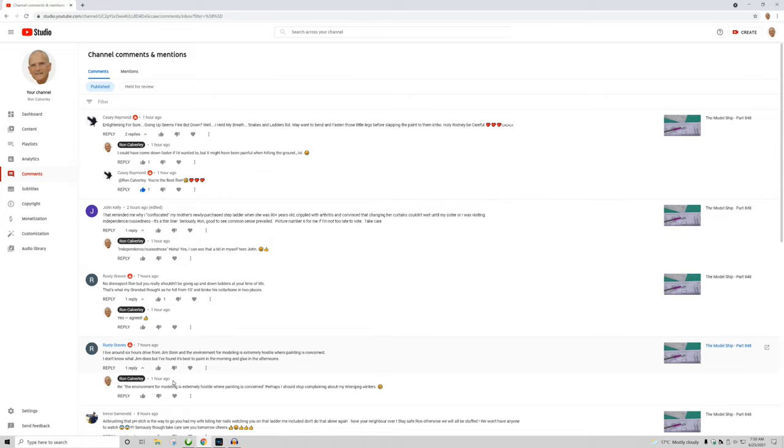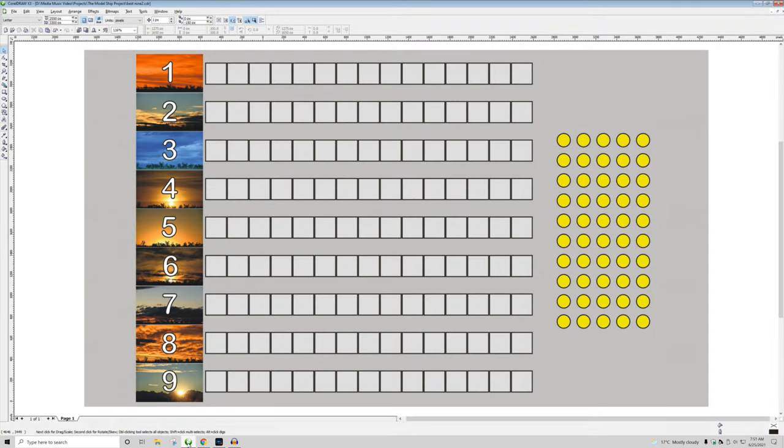Okay, now, let's go down to CorelDRAW here. I've already drawn it in this morning. Now, this is what I've come up with. Excuse me. I've made a chart. And the idea is we've got our sunrises, 1 through 9, and I can take one of these yellow dots and I can drop it in. Well, the first one was number 1? I think Allison had number 1. So I'll take the yellow dot like this, and I'm going to move it over, and I'm going to drop it into the square. Okay, so now we've got that.